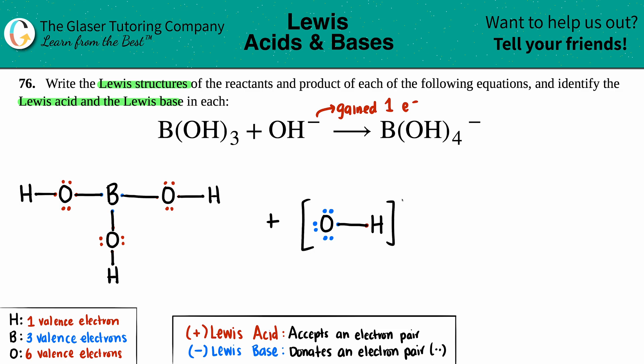We can just close this bracket off and put a negative here to show the negative charge. But more specifically for the purposes of this video, showing you which one is a Lewis acid and Lewis base, I would actually put the negative charge on the actual atom that has the negative. This comes back from the formal charge. If you did your formal charge, you would see that this oxygen had the negative, so I'm just going to put it next to the oxygen.